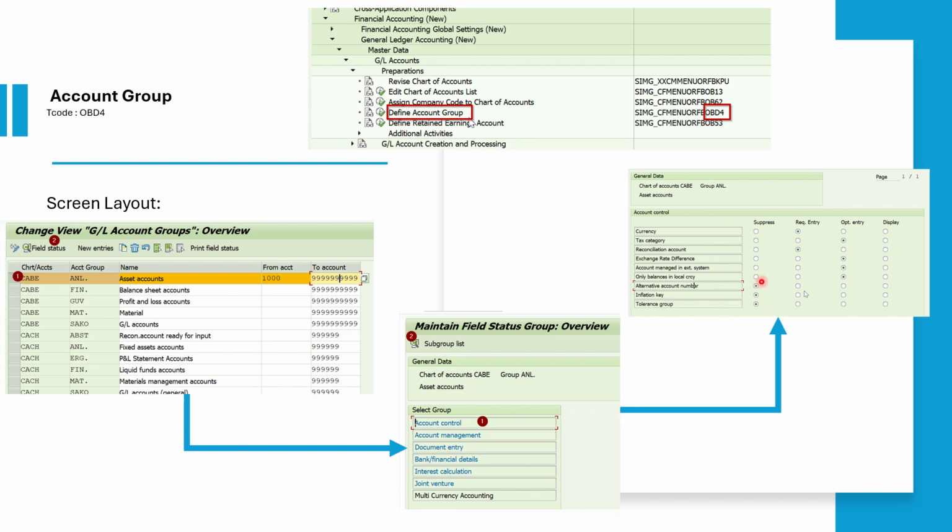Currency should be a required entry; several fields can be suppressed that you don't want to see at all; some can be required, where you must enter values; and several can be optional entries, so if you enter a value, good, and if you don't, no problem. You can also set them to display, so that if any value is populated, you can only display it but not change it. This is mainly transaction based. So this is how account group helps with number intervals and screen layout in GL account master record creation. We will come to that topic later.